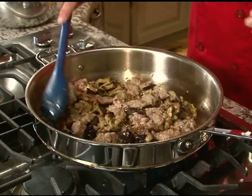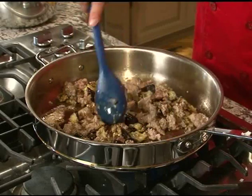Now, if you want to make this vegetarian, you just leave out the step of the sausage. You can also add zucchini or squash to it. You can add mushrooms. It's pretty much a real open dish. You can do anything you like.